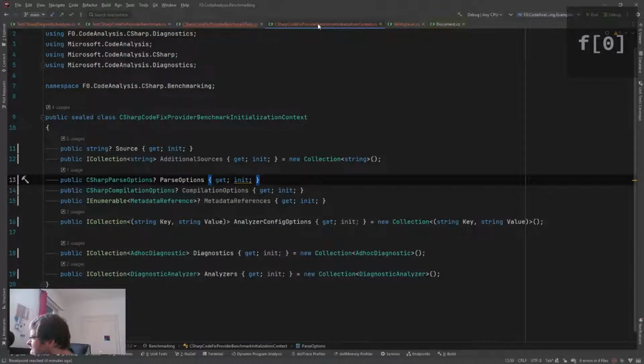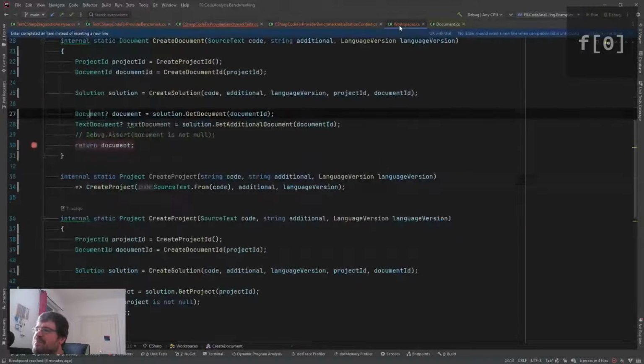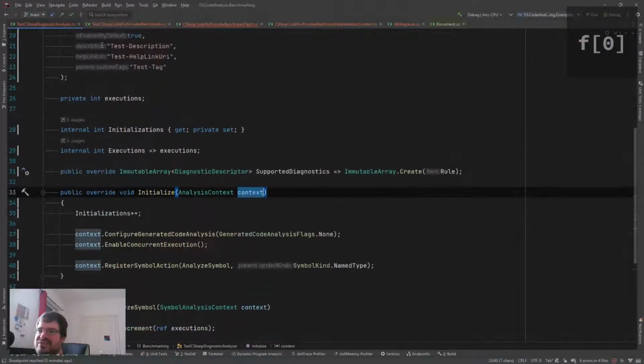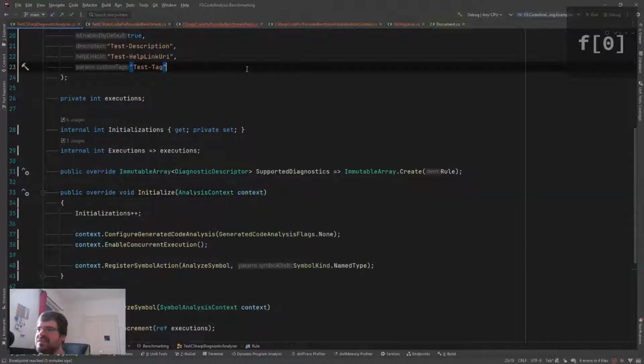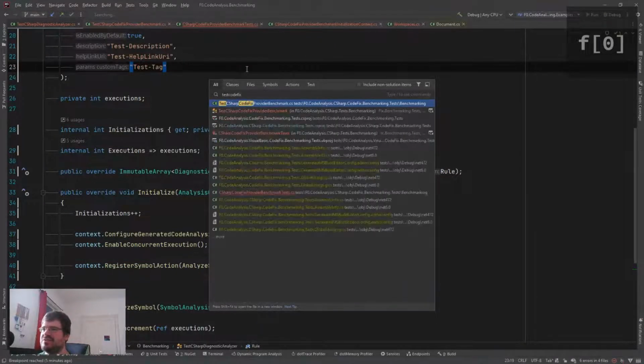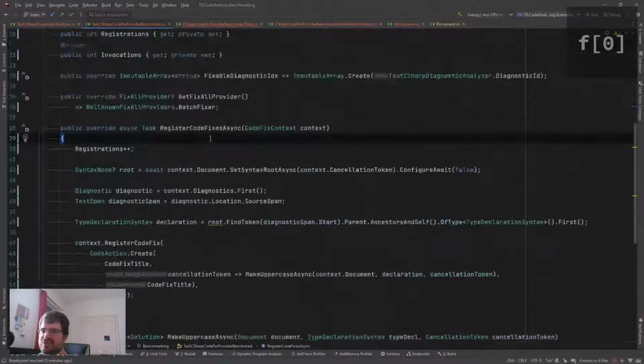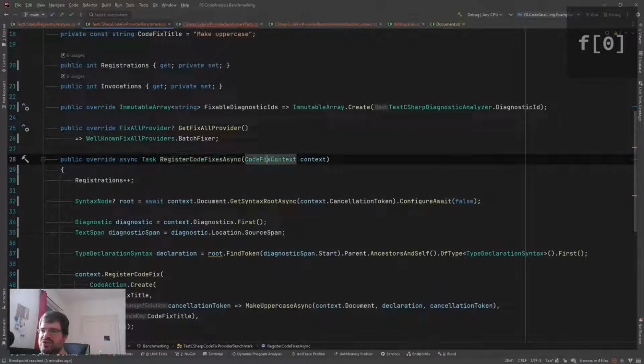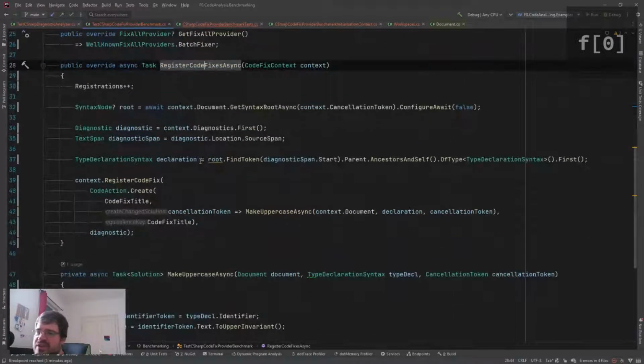Unless our analyzer, no, not the analyzer, the code fix test, code fix provider, unless the code fix provider, no, that's only relevant for the analyzer, not for the code fix provider.